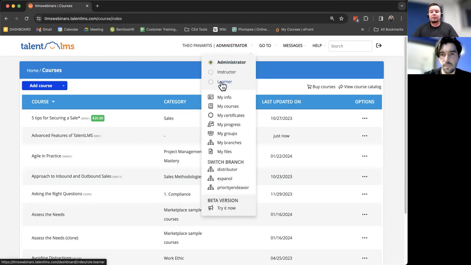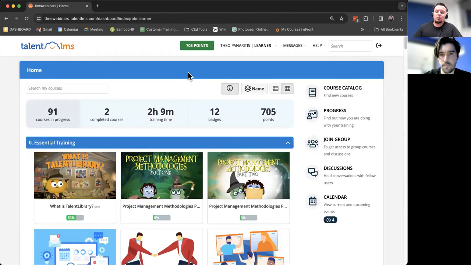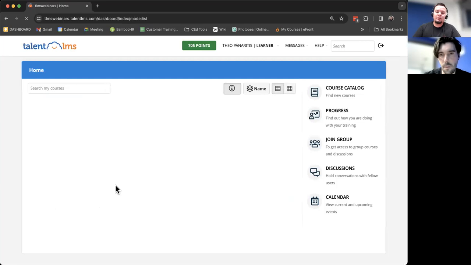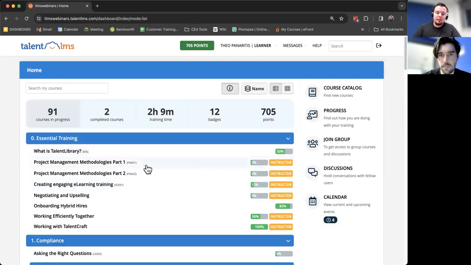How they will be affected, of course, is in the order that you see them. So as a learner or instructor, still doesn't matter. If you have them by name, the courses will be visible and rearranged based on the new course codes. And that's easier to see if you have them in the list view. So you see the course codes will be available here. And if those change, the courses will be rearranged. Let's see another one as well.